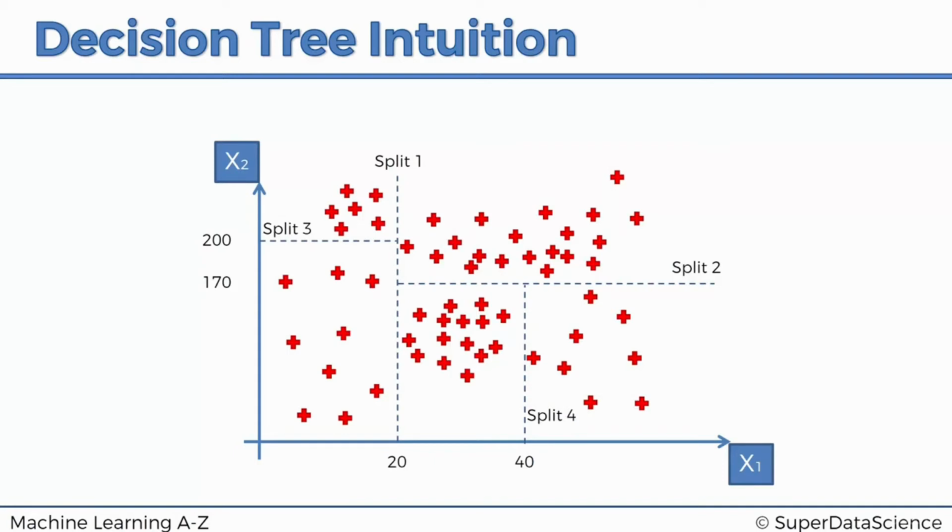What do we actually populate into those boxes? Well, this is where we need to remember our dependent variable, the third dimension. What we need to check here is, how are we going to predict the value of y for a new observation that gets added to our scatter plot or to our data set? So let's say we add an observation which has x1 equals 30 and x2 equals 50. It would fall somewhere over here, and 50 is somewhere over here. So obviously it falls into this terminal leaf.